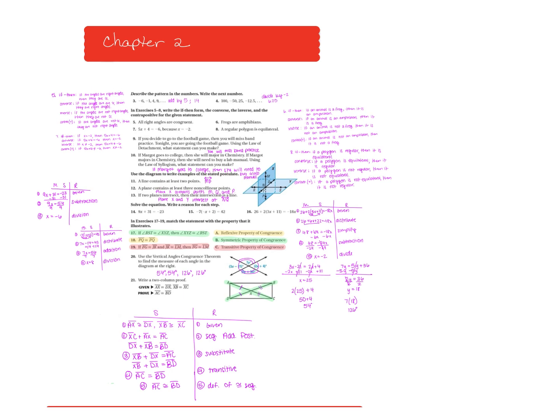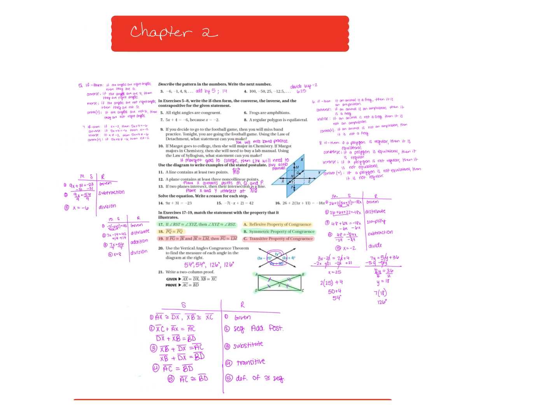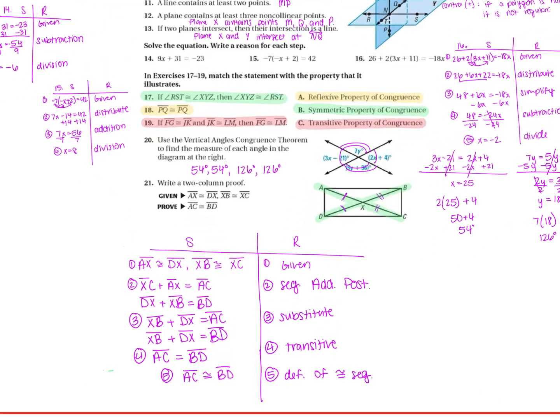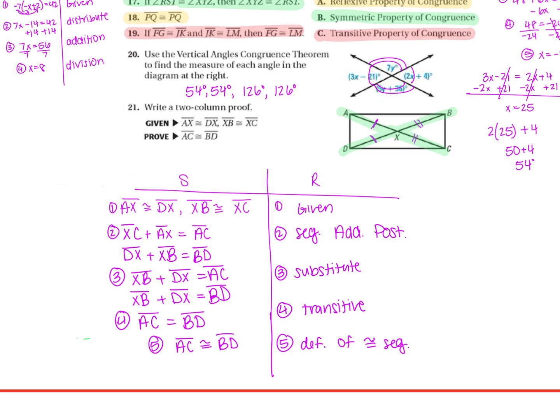All right, this one was a little lengthy because there was a lot of writing for chapter 2. Do we have any questions on chapter 2? Bryce? For the proof, can I try and prove it with side angle side? They're not asking to prove side angle side, they're just asking to prove that they're congruent. So you mean writing vertical angles, then proving side angle side, and then using CPCTC? Yeah, I don't see why that wouldn't work.